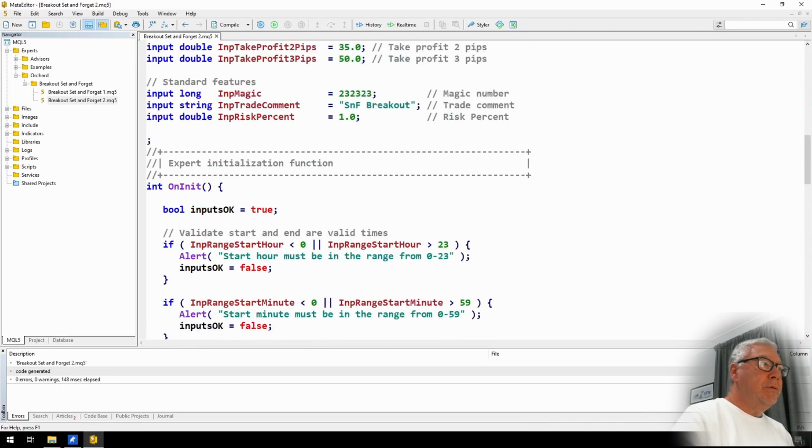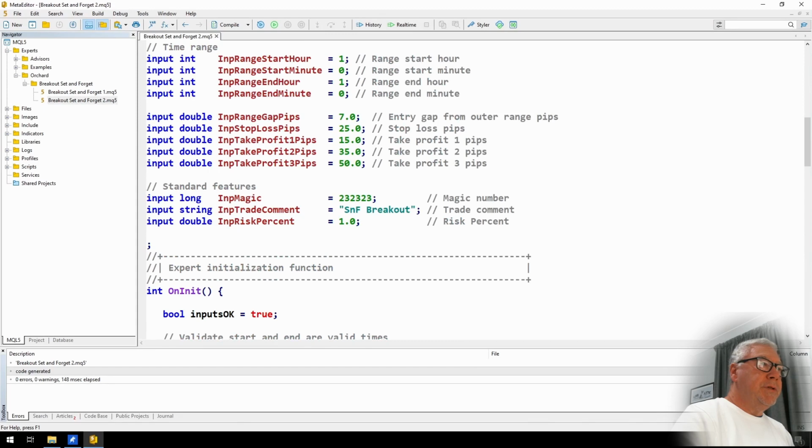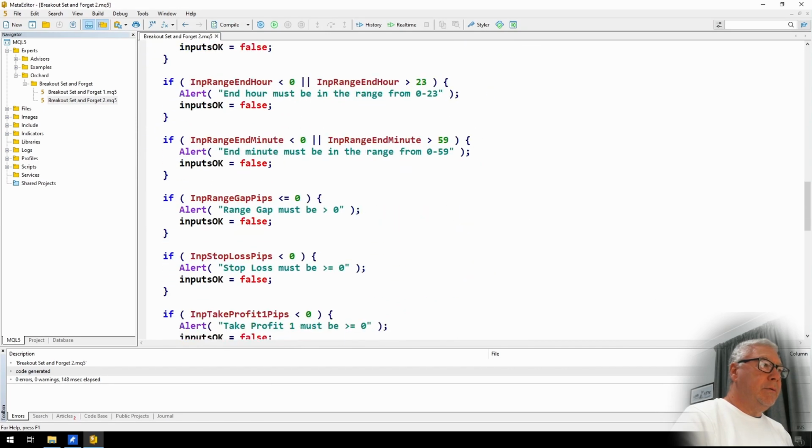I'm also going to validate risk percent, which must be greater than 0. I'll just do a quick copy and paste for that.